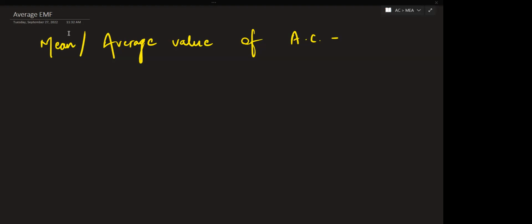Now see, first let's do it for one complete cycle. And these questions come, just the derivation part comes. So please pay attention. All these derivation parts will come. So, one complete cycle.